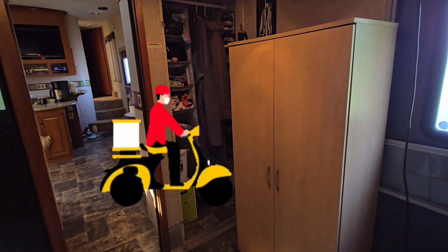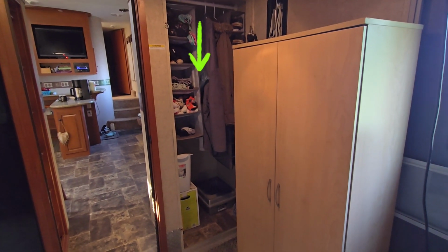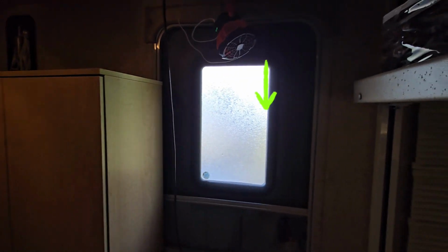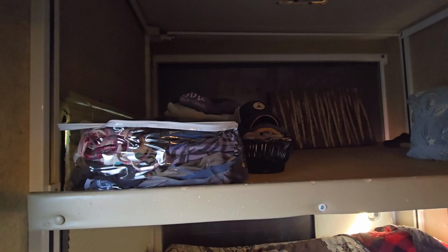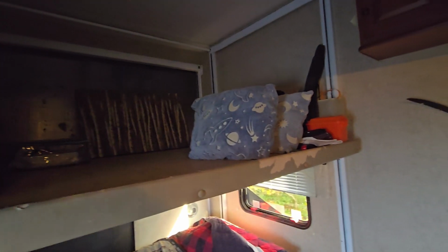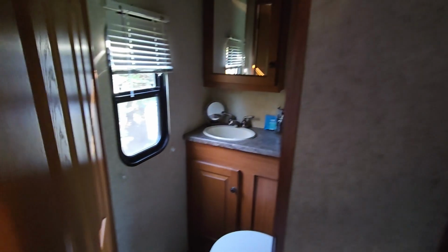As far as this room that I'm standing in, this is actually the toy hauler part. So technically it's like the garage. It's meant to have an ATV parked in there. There's an area where you could put a washer dryer. We use it as a closet. There's its own private door, an extra bunk bed up top. And this whole thing could be lifted right up and be one big room, or it can be just one bed or two. I kind of use it for storage, and there's a bathroom in here that we don't use.